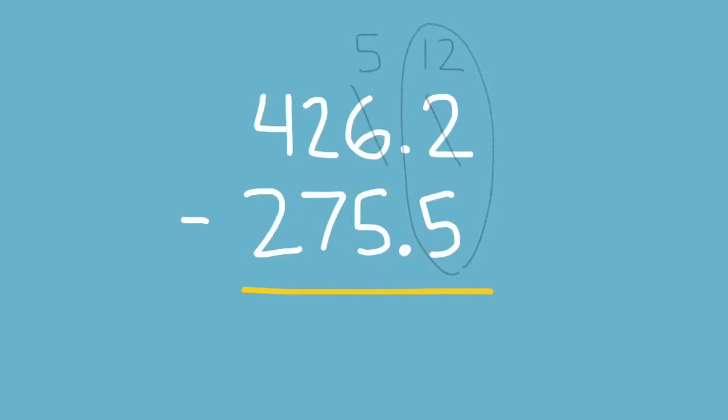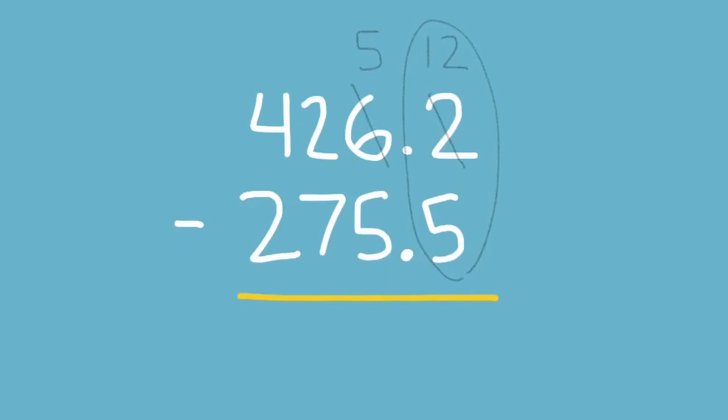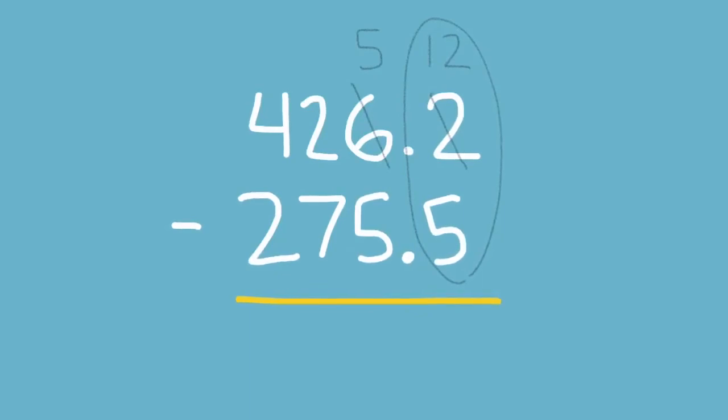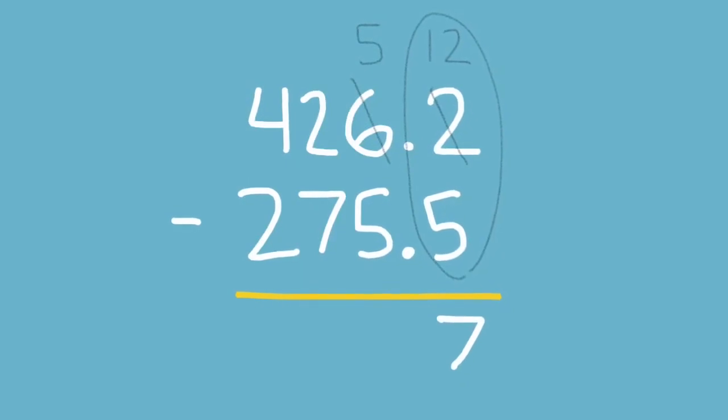That's like saying take away 5 cows from 2 cows. I can't do that. But we have more tenths if we look. We actually have 62 tenths. You see that 6 and the 2? But in order for us to deal only with our tenths, we're going to take one group of 10 tenths from our ones place, and that'll be leaving them with 5 ones. And that one group of 10 tenths, we crack it open in our tenths place. And now we don't have 2 tenths, we have 12 of them. And I can take 5 tenths from 12 tenths, and we're left with 7 tenths.